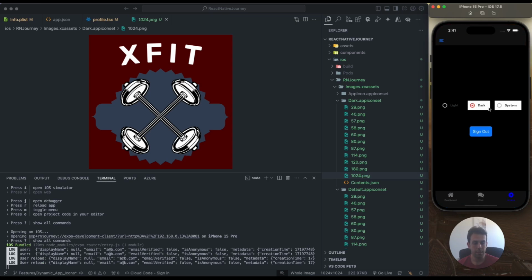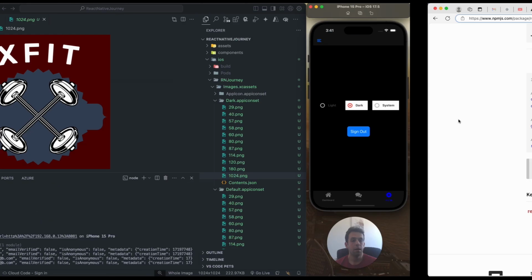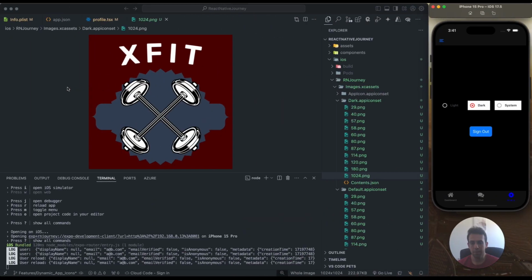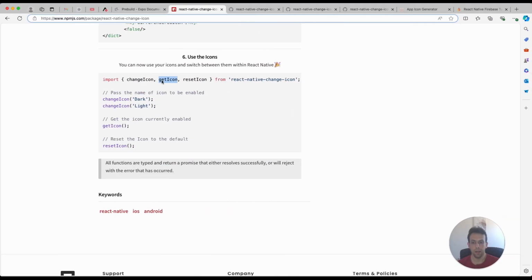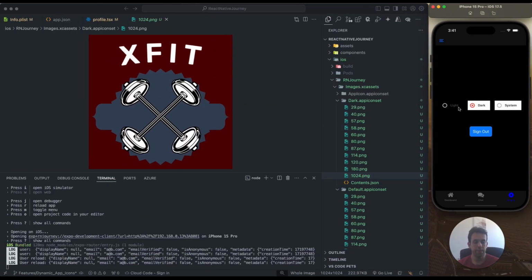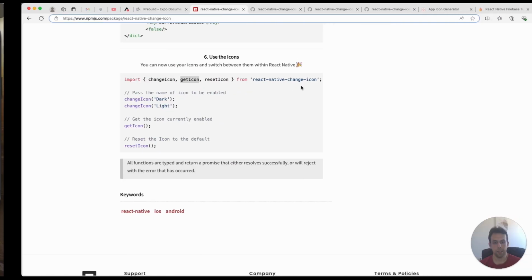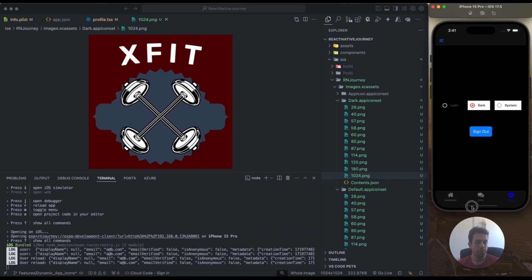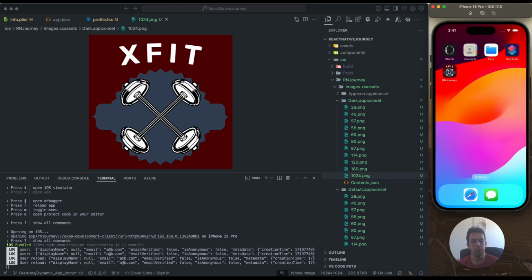this might not match as I open the app with the icon, but then they have this get icon as well. You can use, for example, a useEffect hook or something to get the icon when you load the app, and then set this based on that. So for example, if you had a list of icons here, you would make the selection based on the icon that is displayed currently on the home screen. So again, if I close it in the dark mode, it's going to keep that icon for me. So that's mostly for the iOS.